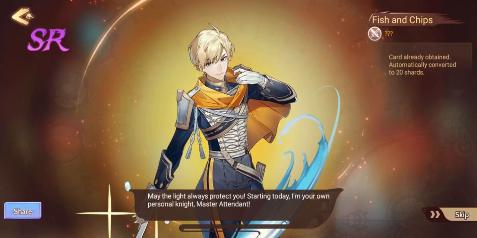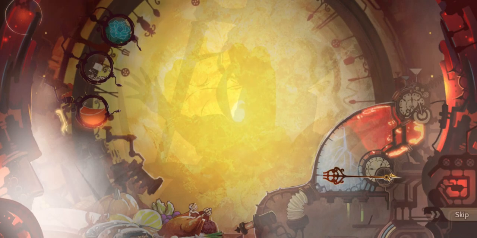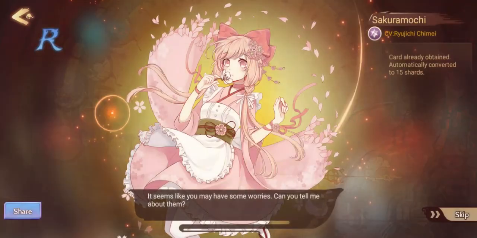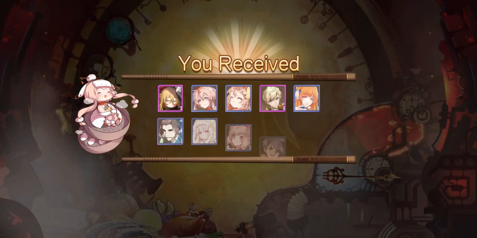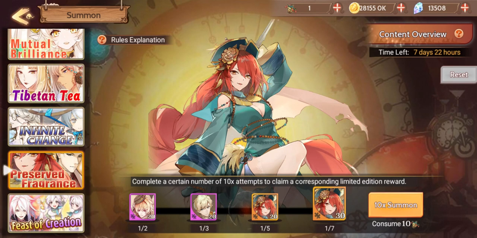Ooh! Got fish and chips! Yes! Hello, fish and chips! Oh my god, we can ascend him! I think he's gonna be 4 stars now. Yay! Okay, I'm really happy! Yes! Oh, that's beautiful actually. Tequila and fish and chips.